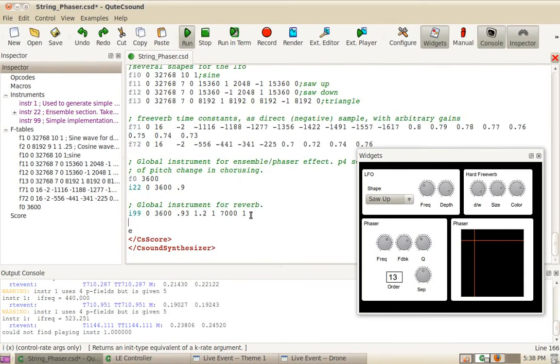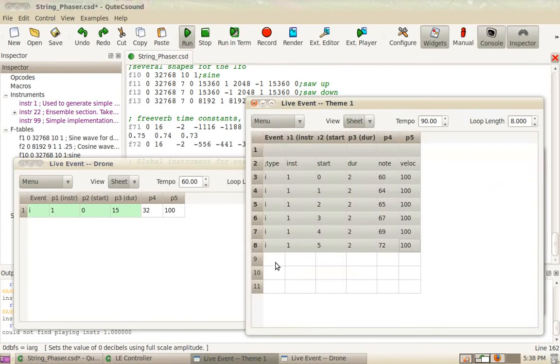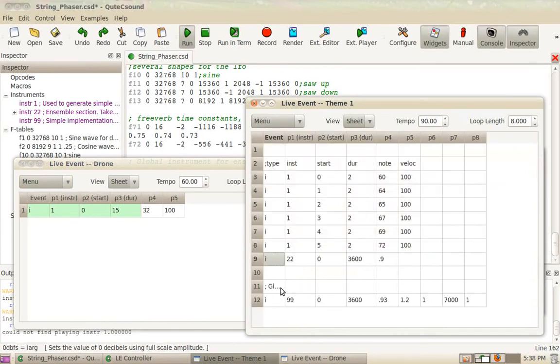You can also do the other way around. You can say, take these events, copy them, bring them over here and paste them. So you've got two-way copy pastes. You can see the items are parsed. You will have to split your comments, but that's not a big deal. So this makes it easy to use the live events as a score prototyping facility.